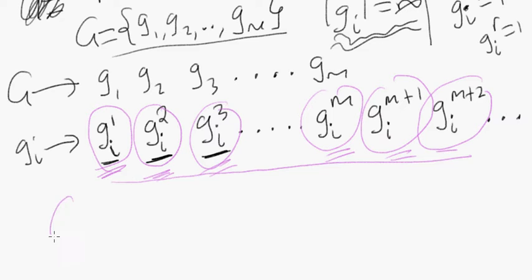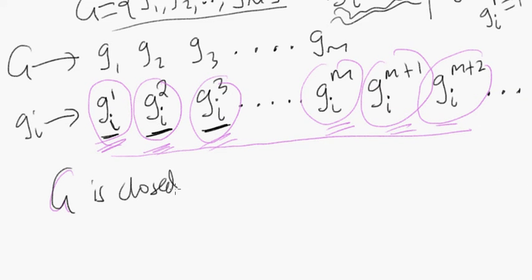what's one property of a group? Well, a group obviously has many properties. One property of a group is that a group has to be closed. A group is closed under operations. That is, if we multiply any elements of the group, we must get elements of the group back. Okay? Well, g sub I is an element of the group. So is g sub I to the 1, should that be an element of the group? Well, by closure, what does that say?